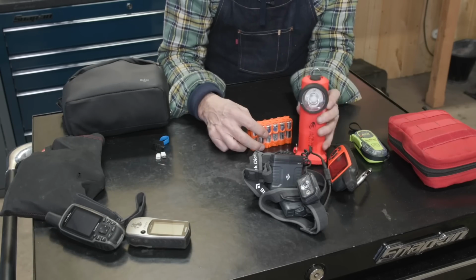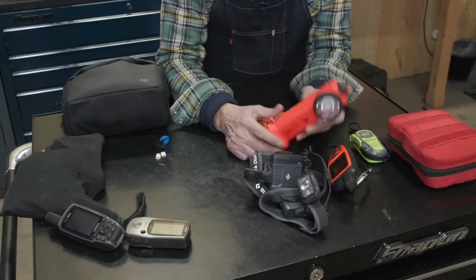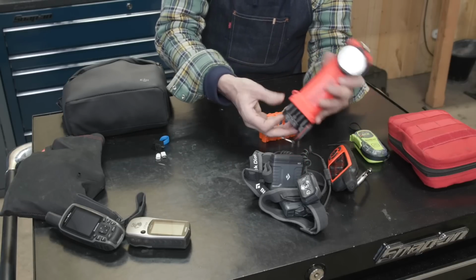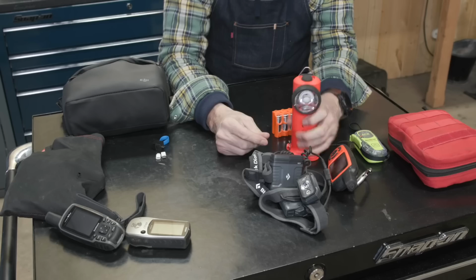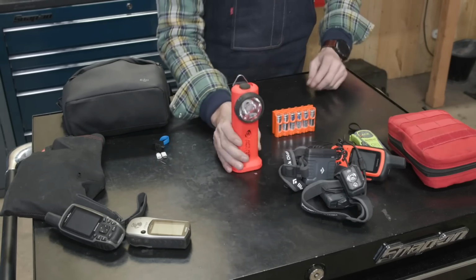So this is a Streamlight, the Survivor. Excellent. Takes 4 batteries, super tough, good value. This is the last flashlight you'll ever buy. It's got the clamshell, takes the 4 batteries in there, and these are excellent. This is a really good one to put on the road. It'll stand up, you can clip it on things. I'm a big fan of these Survivor lights.